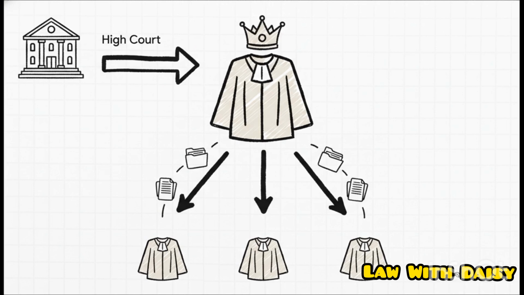So, the sessions judge is a pretty big deal. They're put in place by the high court, and it's their job to manage the entire workload, divvying up cases among their additional judges. This whole setup makes sure that control over judging cases stays firmly within the judicial branch, completely separate from other influences.